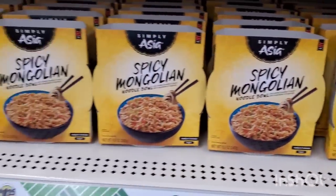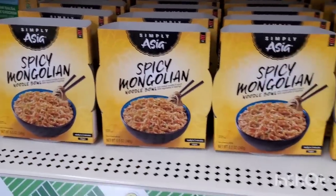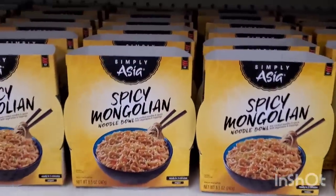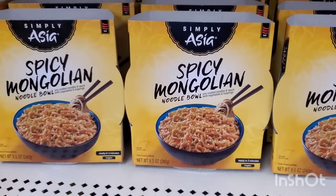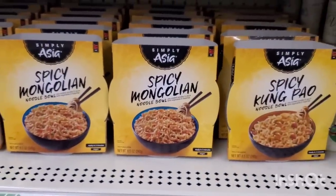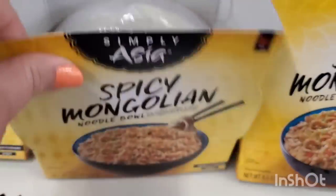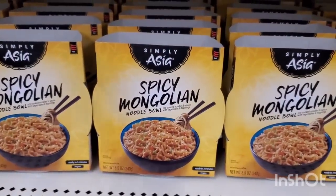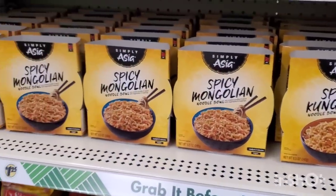They have lots of food goodies. The Simply Asia Spicy Mongolian Noodle Bowl, which I love, or the Spicy Kung Pao Noodle Bowl. I forgot that I always buy this Simply Asia product — I used to buy the Pad Thai before, but my son absolutely loves these. They're like four bucks at Walmart or more at other stores, and for $1.25, snatch these up. The noodles are instant noodles you can actually put in a frying pan and make a quick stir fry.